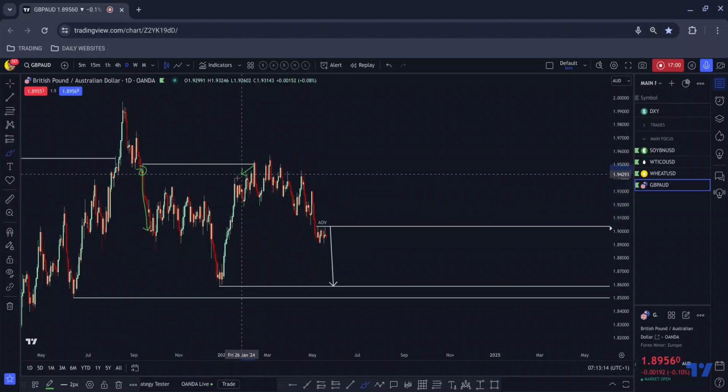We tap into that area by way of this reversal structure. We get a scoop double top, and then we move down. We move down very correctively, so this wouldn't really be where I was looking for a sell. It's not really sell price action. But then, as I was just talking about, as with wheat, sometimes we just drop out. Okay, so sometimes price falls correctively like that, and then we just drop out.